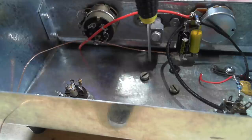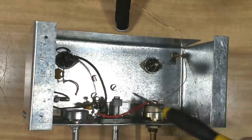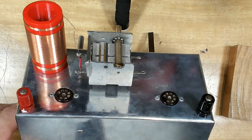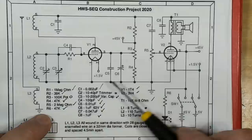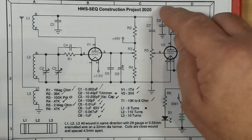I've assembled most of the front end — there are some components fitted. I'm going to run a ground line along there and connect the components to it, then ground it to the chassis. I don't think I'll need tag strips — I can mount the components on the lugs on the controls or the valve bases. I've mounted the antenna coil and it's all connected up. I still have to put a trimmer capacitor onto the tuning capacitor somewhere. The tickler coils are done, but due to time constraints I can't film it all — I need to get this finished.